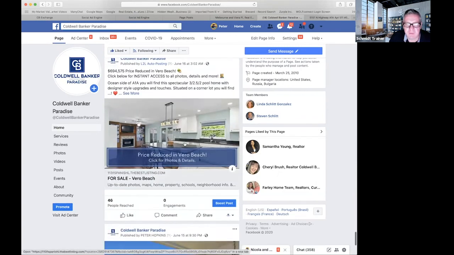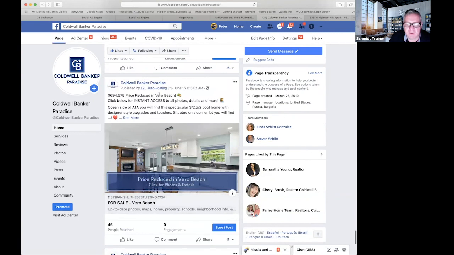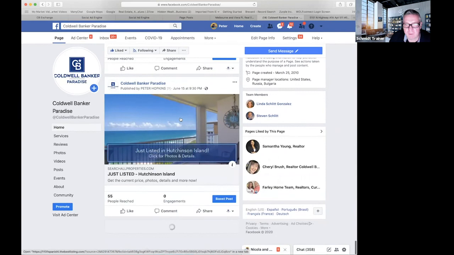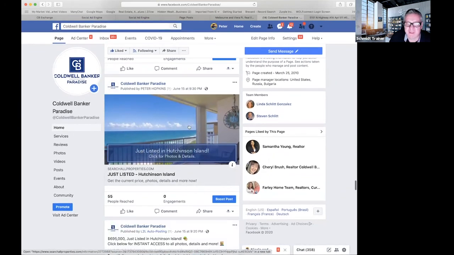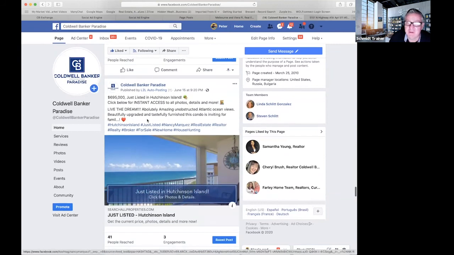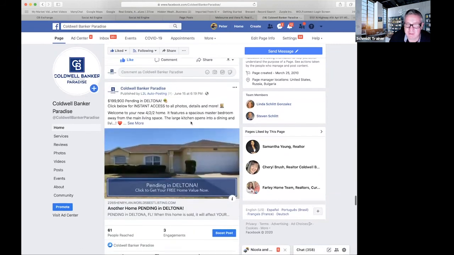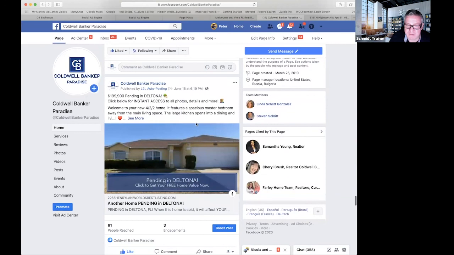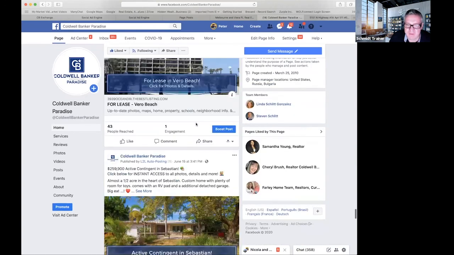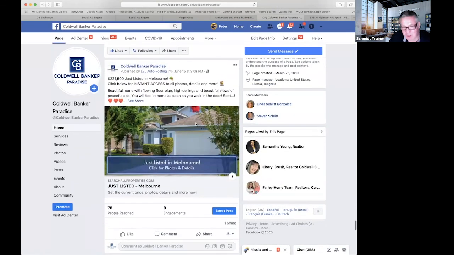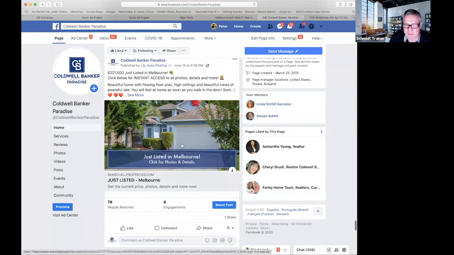See what I found. Well, here's one, look. So we've got the price, the address is in here as well. We don't hide anything. That's my point. Make sure you include everything in the ad so they don't have to click it to find out information about the deal. They know what the price is, they know where the house is, they know if it's for sale or if it's under contract or if it's just listed like this one here.